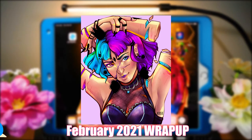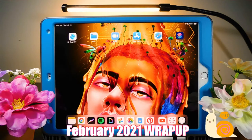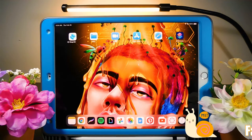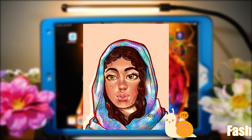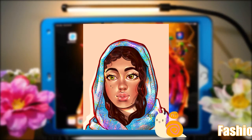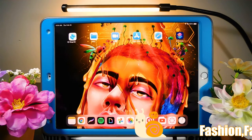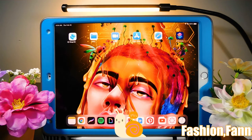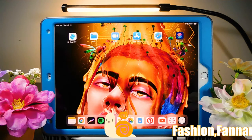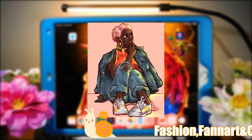In these drawings I explored a lot of fashion and adding patterns and textures, so I did a lot of outfits. I think this month had a lot of cool and creative stuff. The only downside is that I didn't draw enough men or males, and I'll try to do that next month — drawing something other than girls, because I draw girls all the time.